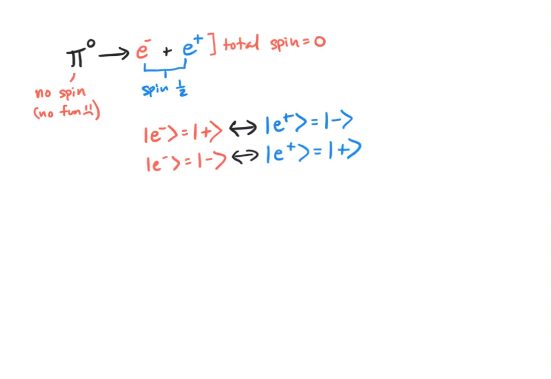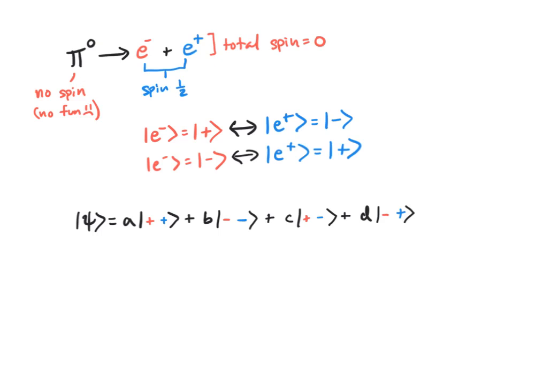And so this is an example of two states that aren't independent of each other. The state of one is dependent on the state of the other. To write down the combined wave function of this system, now there are constraints. In general, for a spin 1/2 system like this, for two particles, there are 4 possibilities. Either they are both plus, or they're both minus, or the first one is plus and the second one is minus, or the first one is minus and the second one is plus. And for each of those, there can be any combination with varying probability amplitudes.